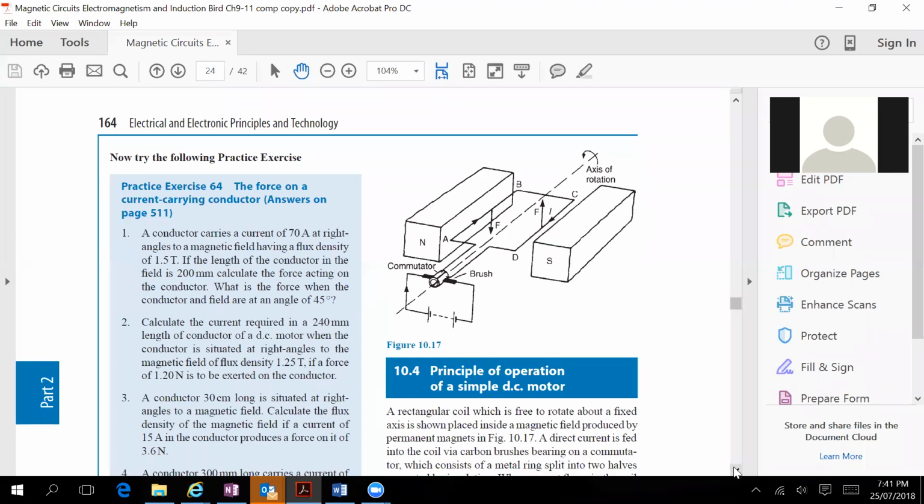Okay, so back to me. All right, so all of these things, we need a certain flux density, a certain length, a certain amount of current in that length, and we'll get a certain force. I'll show you in a minute the relationship between the force and the torque, because it's the torque in a motor that we're actually interested in. The torque will give us that angular acceleration. Force is less of a concern than the torque.